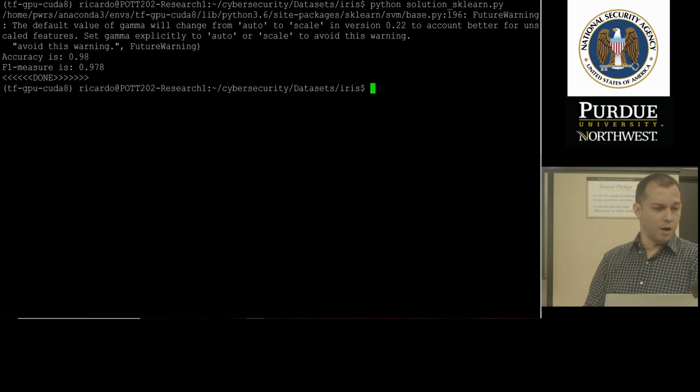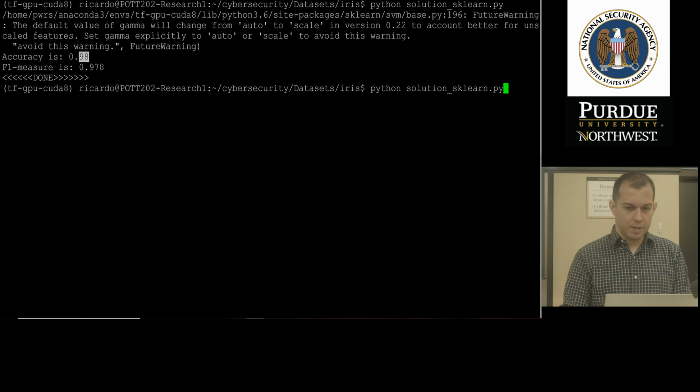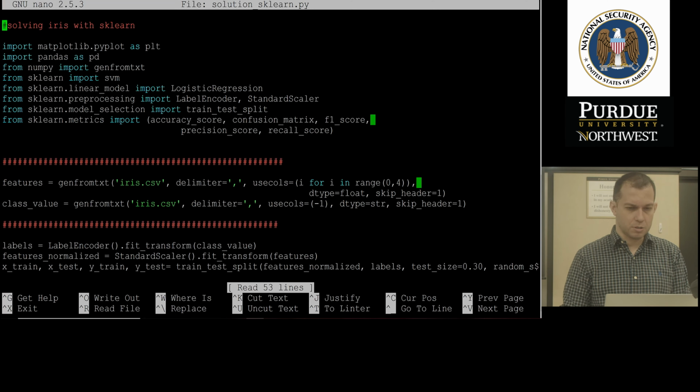And now I have, if you notice, 98. Now keep in mind I'm using 3 digits here and 2 digits here, so it's possible that they were both the same. There hasn't been, but this is good. The way that you can interpret this is that it's good because accuracy is high and F measure is high, right? And that's really what we're trying to figure out. So now the next step is just to add the other functions.